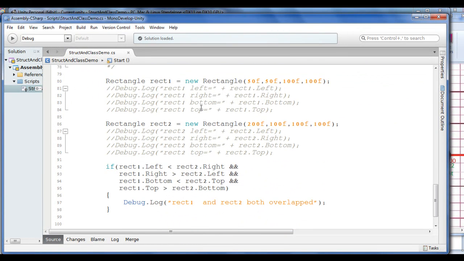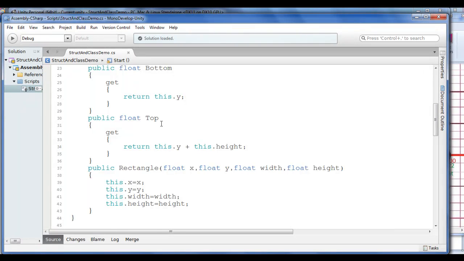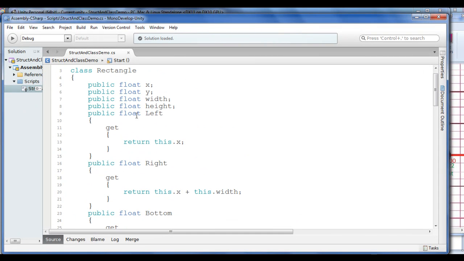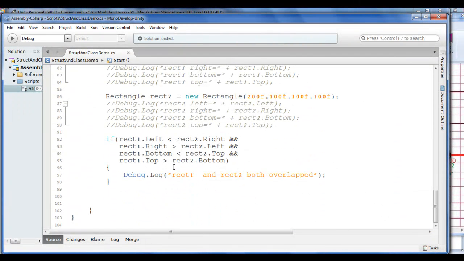Both are the same. This and this are the same. Only thing is I have taken these things and put them as properties. So it will be much easier for us to check the conditions. I can say left easily.